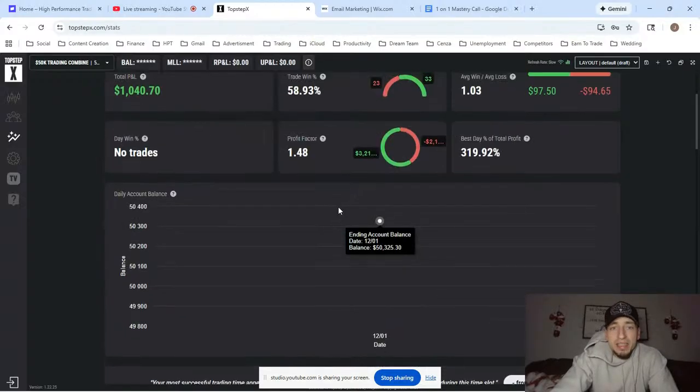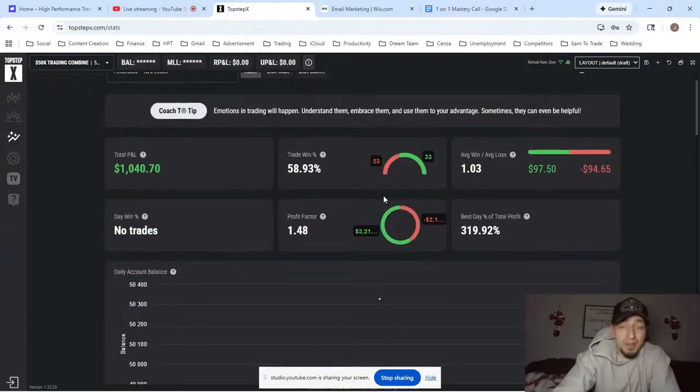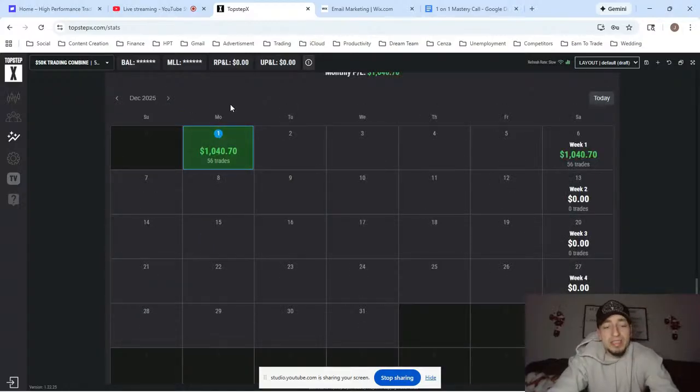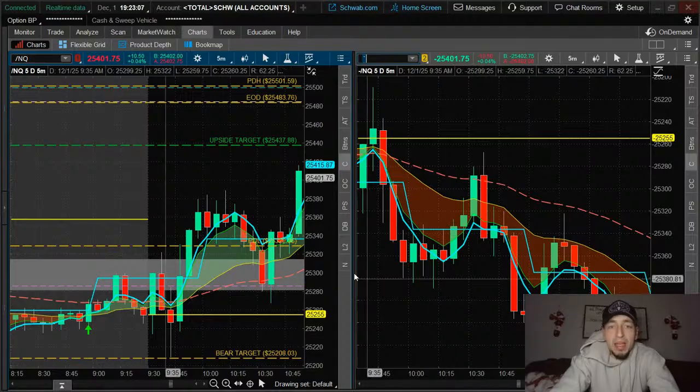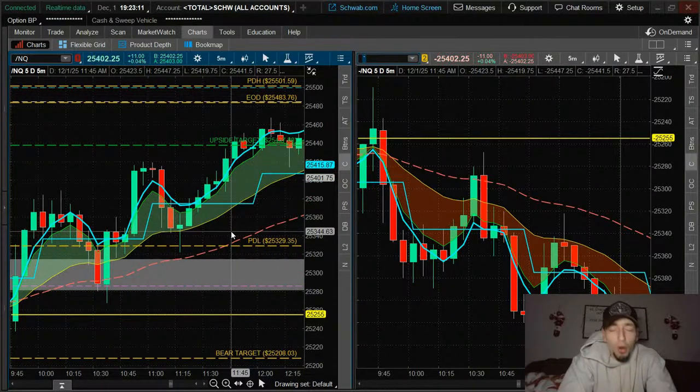Now, is a 58% win rate perfect? Absolutely not. It's not perfect. It's 58% perfect, but we still made $1,000. What does this tell us? It tells us that perfection is not required. Okay. To make money in the market, you do not need to be perfect. I cannot stress this enough.